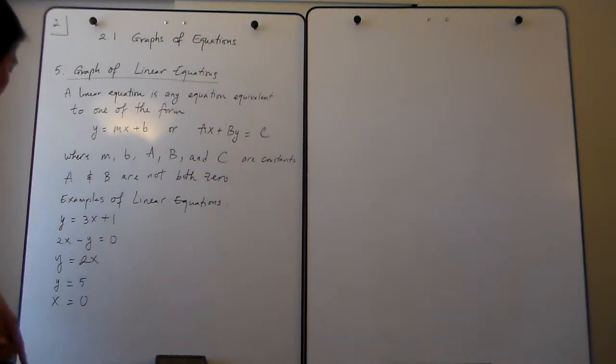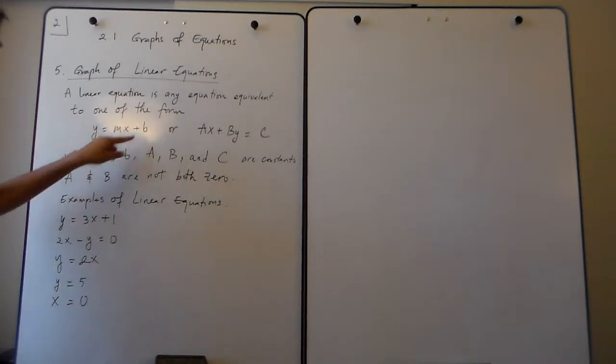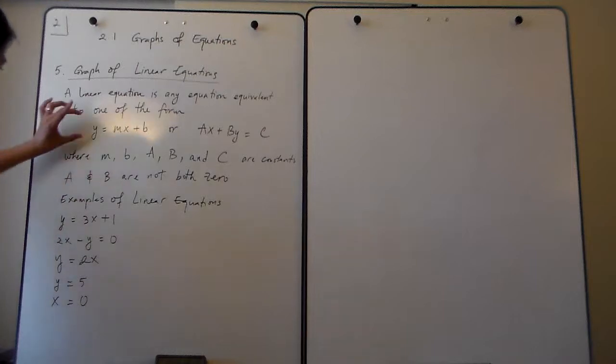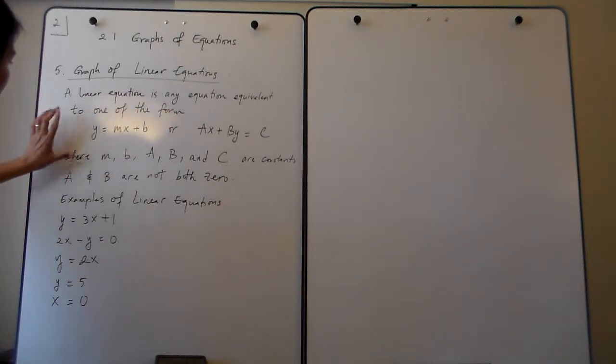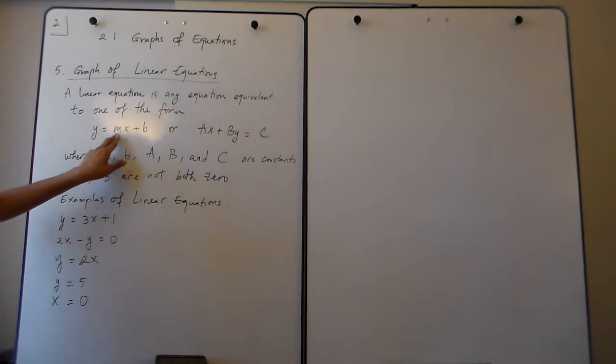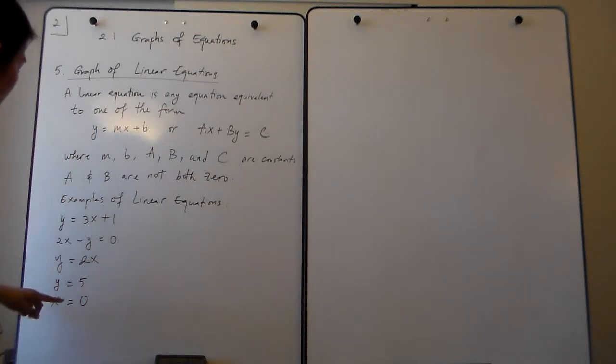to a constant, or y equal to 2x. This y equal to 2x right here is in this form. It is true when b equals 0. So when b equals 0, you get this form. This one right here actually belongs to this form. It's true when m equals 0. You see that when m equals 0, m times the variable x equals 0. That means y equals some constant. Then you will have y equal 5.